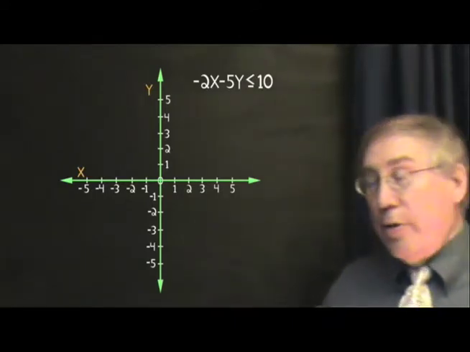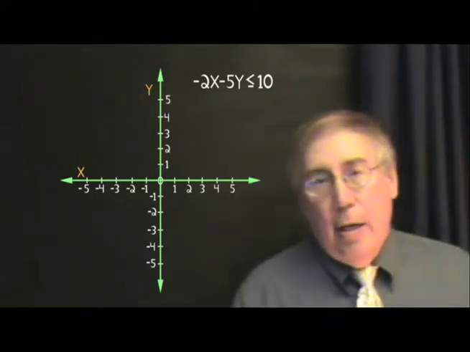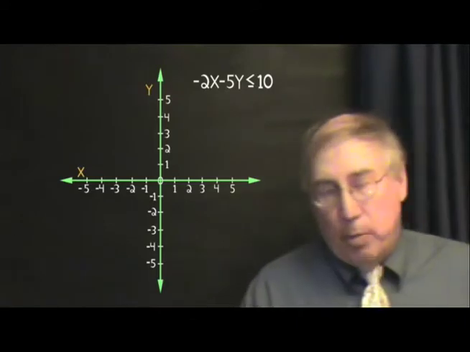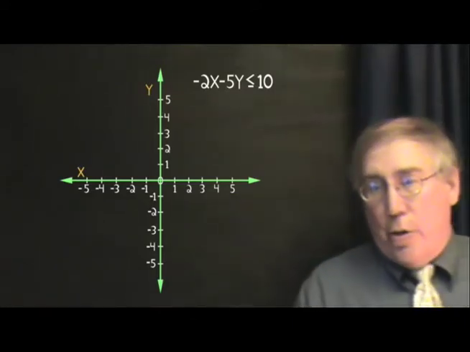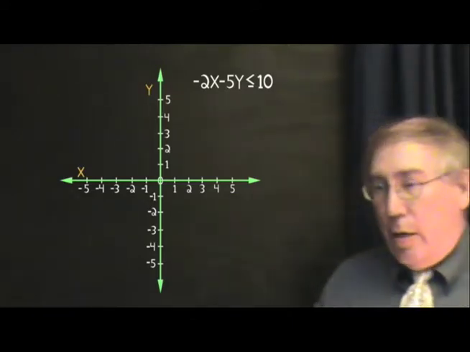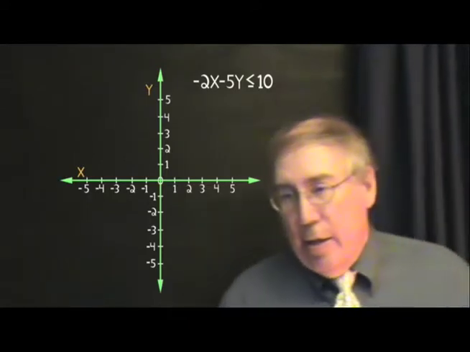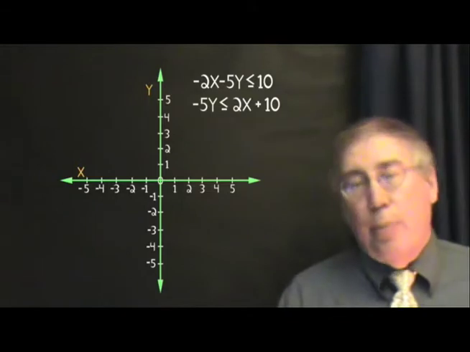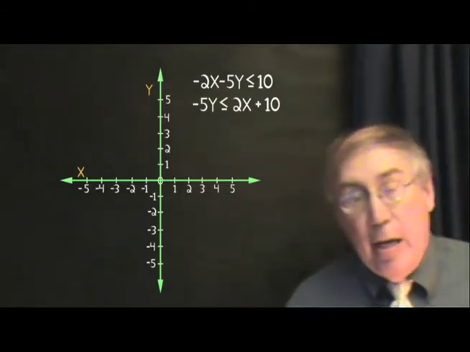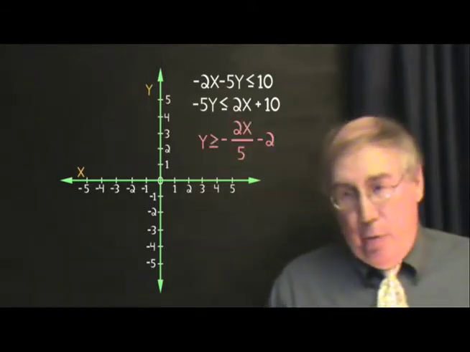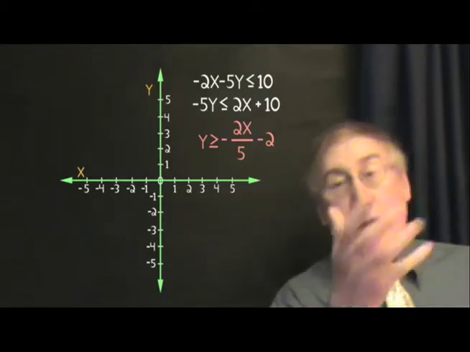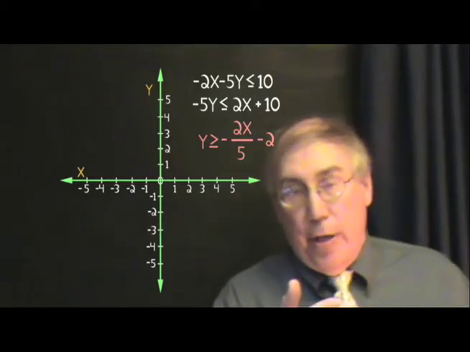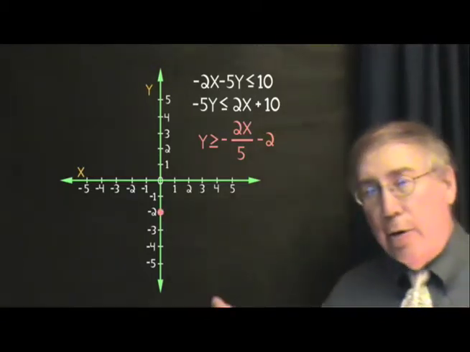Okay, here we go. Now this one we have to work a little bit more on. Let's put it in the standard form of equation of a line. So we have to work this out. Let's go ahead and first add 2x to both sides, and then we divide through by a -5. Now, when you divide through by a negative on inequalities, you change the direction of the inequality sign. So we got greater than or equal.